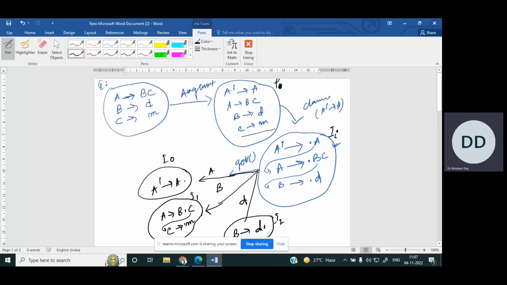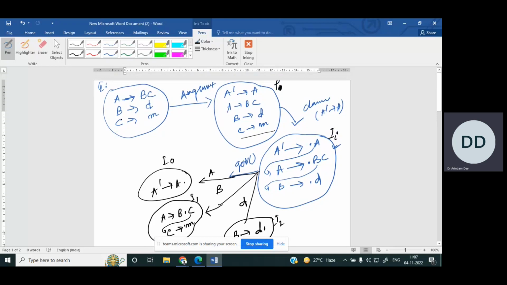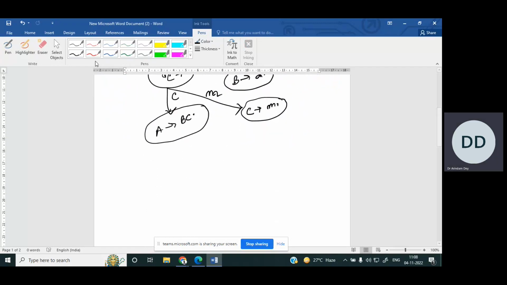Now, this is a complete diagram we have seen for a grammar. First, a grammar was given, then augmentation, closure, and goto function. And we have seen a state transition diagram. This part we had seen in our last class, correct? Also, we came to know two prominent factors. One is called SR conflict and one was called RR conflict.